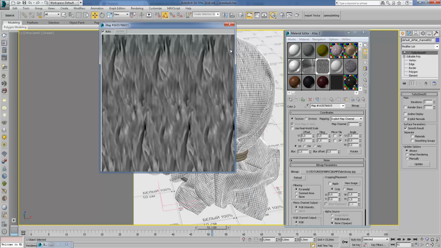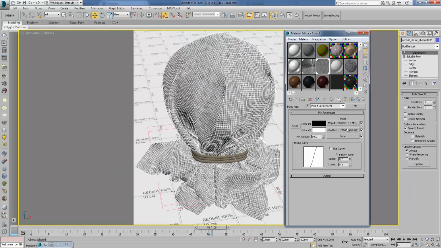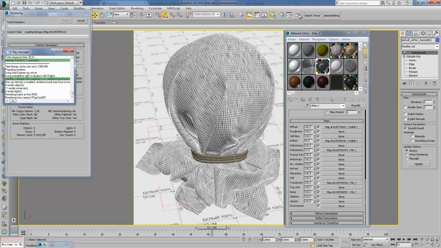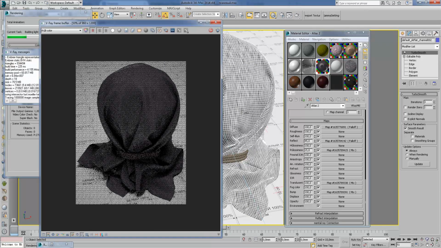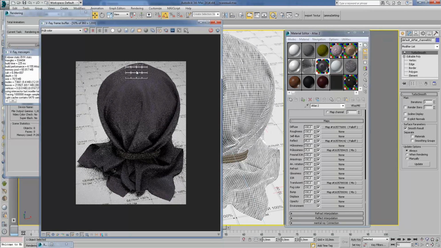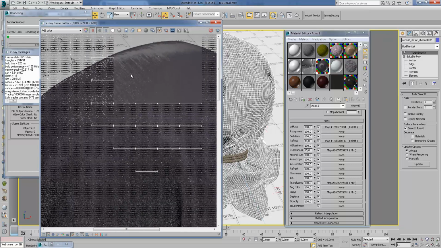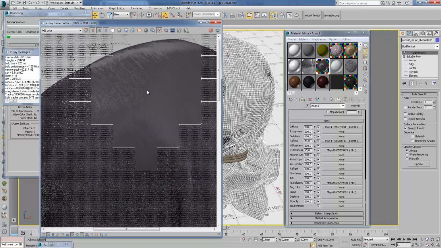And we made a fabric bump over there. Did much from fabric map. And I did a bit less from the noise. So this seems about it for this material. So let's look at how it looks. And just look at the particularities of this particular material here.